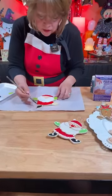Welcome. Is that puff paint? No, it is fabric paint. Tulip Slick. You can use puff paint if you want. And I'm just going to make some.